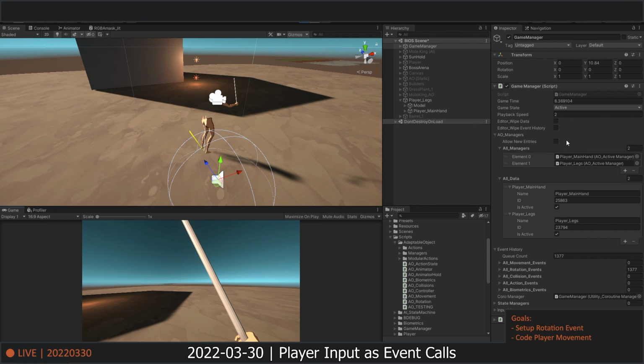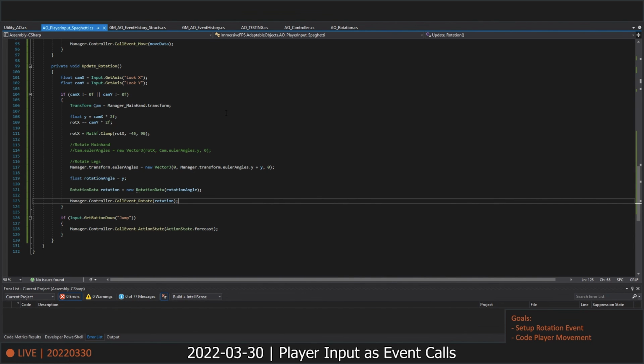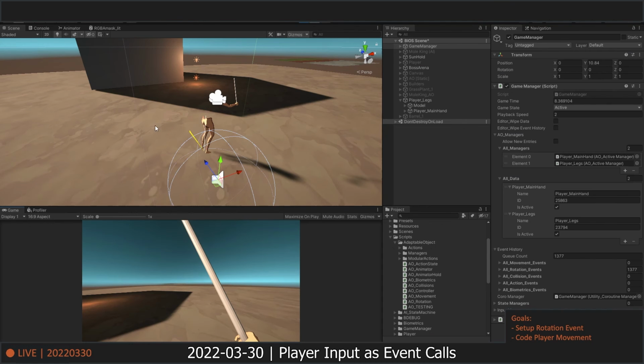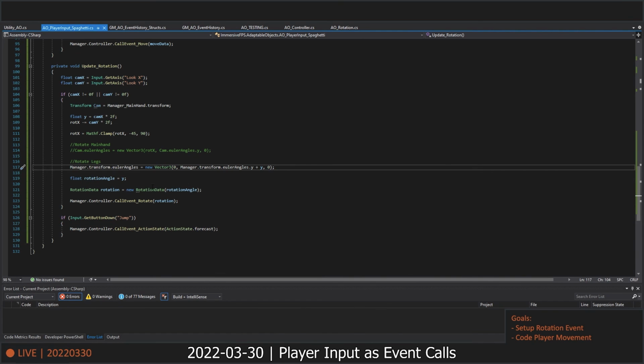All right, so what I did there is I made the player's input of rotation into an actual event call. Before it was just directly rotating the player. You can see it's doing that here, and it's not actually what we want. Also, this should be... Yeah, so actually we're still doing it, which is weird. Are we rotating it and it's still capturing it but not actually rotating it? Oh, because we're rotating it to where it's already rotated. I think that would be it.